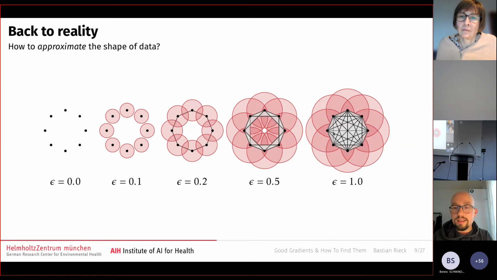So for this last figure on the slide, you have to think about seeing this data set from very, very far away. So the higher the epsilon parameter, the further away you are from the data. When you are very close, you see the individual points up close, of course. But when you are very far away, you only see a single blob. So these data points start merging into each other. And this is what this ingenious process is supposed to simulate.